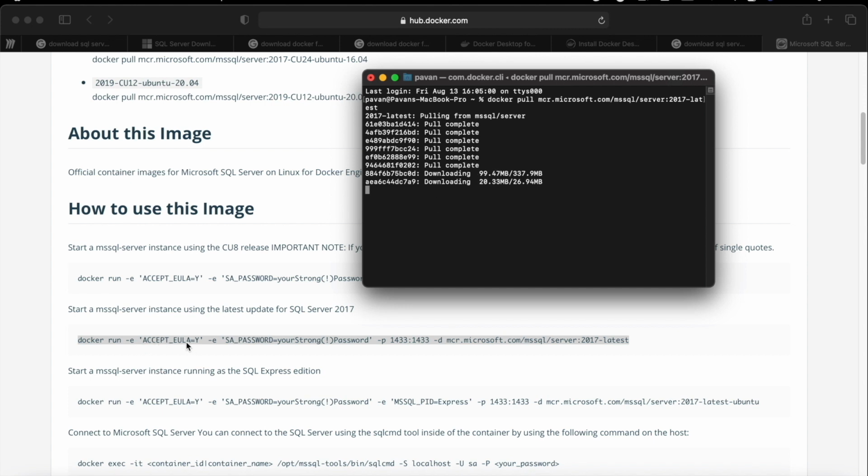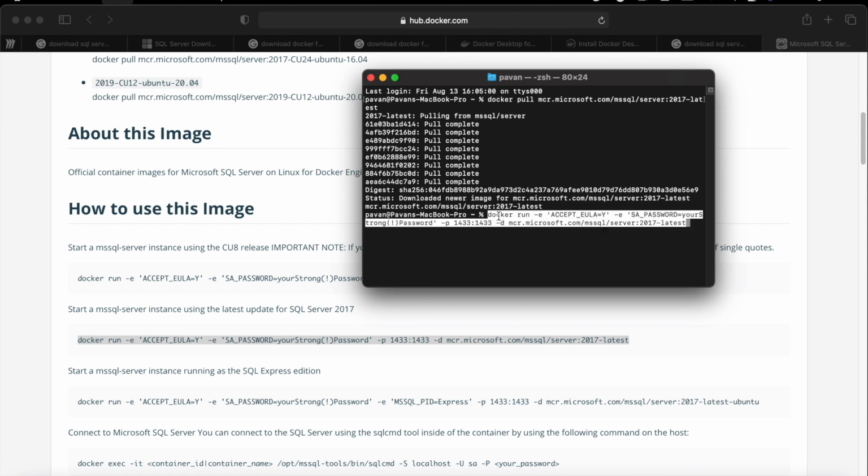Here, accept EULA. EULA means End User License Agreement, so we are accepting this agreement. Then the SA password means we provide some password to open this. Then 1433 is the default port which we use for SQL Server, and this is the path of the SQL Server image.